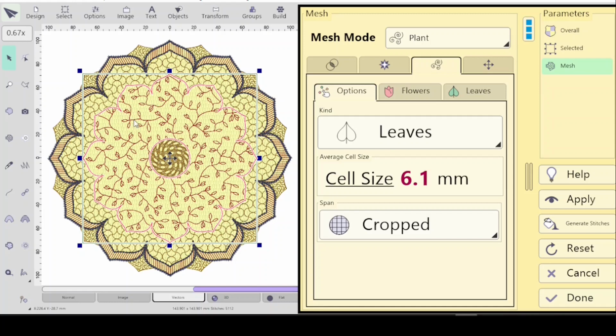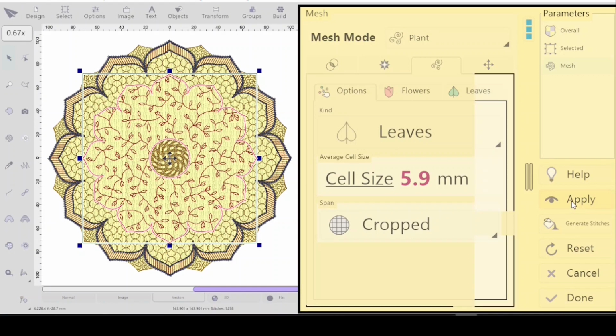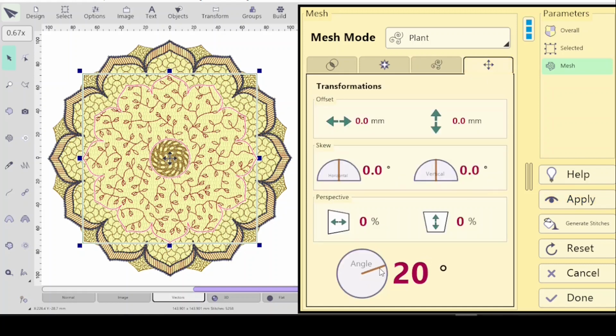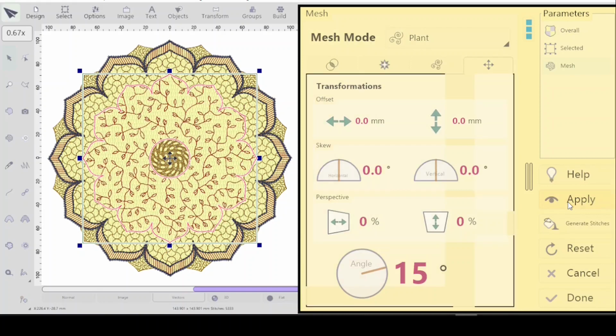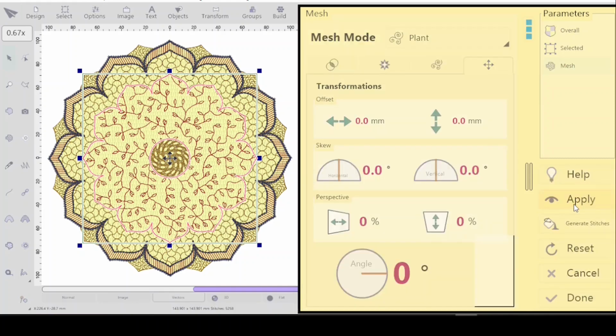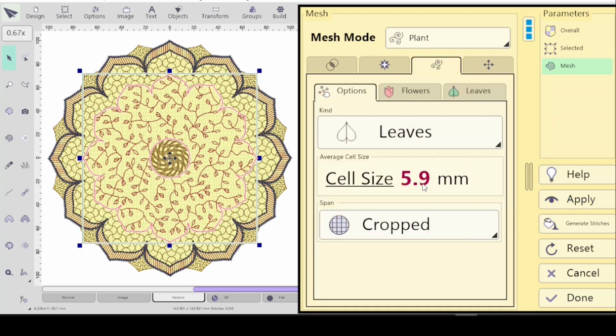It looks more sparse over here, though. So, you know, you could play with that. Let's go to 5.9 just to see what happens, because that'll make it tighter. Okay. That looks good too. That looks great. And just to see, we could change the angle to 15 and see what that does. I don't think it's going to really affect the overall design. So it just kind of moved it a little. I liked it better the other way. So those are things that you could mess with, and they're so subtle. So that looks nice. I like it. So that was at 5.9.